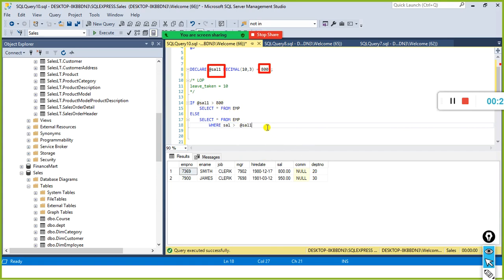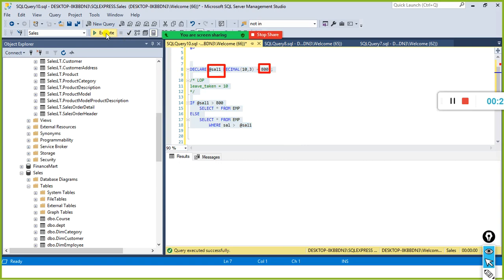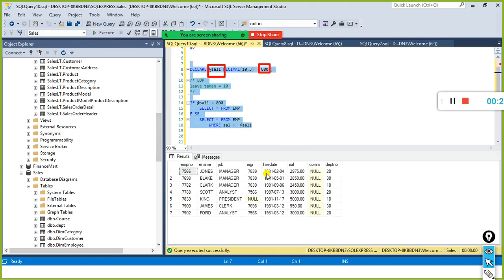In this case it will fail, isn't it? Look here, you just check the salary. All the employees' salaries are more than 800. So instead of hard coding 800 here, I just use this variable.